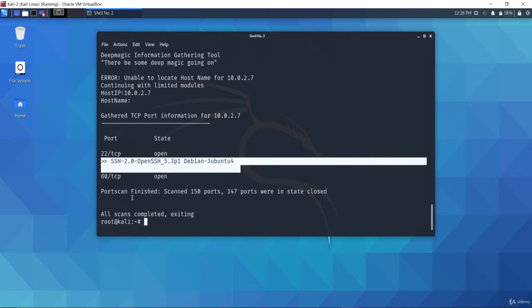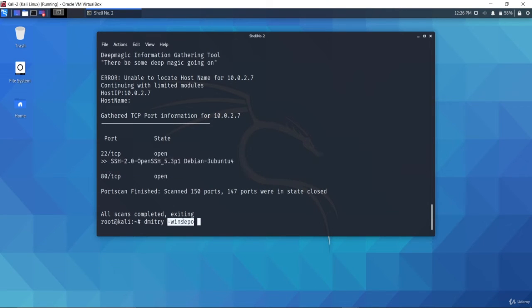Okay guys, now suppose you want to extract all the information you can. What you need to do is simply type Dmitry -winsepo. These are all the tags that we have seen earlier, and then simply type the domain name. Instead of the domain name, I'm going to type this IP address. Let's see what it can do for us.